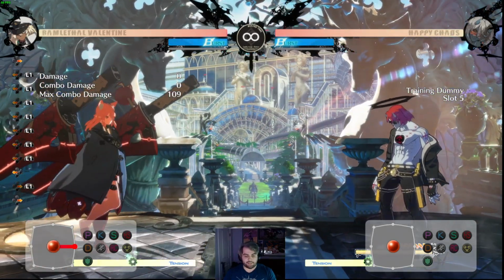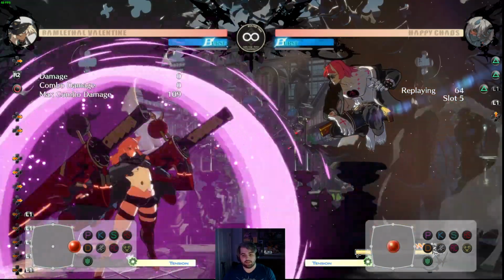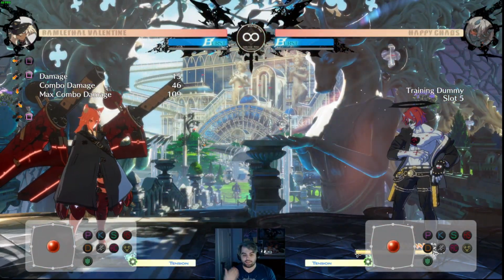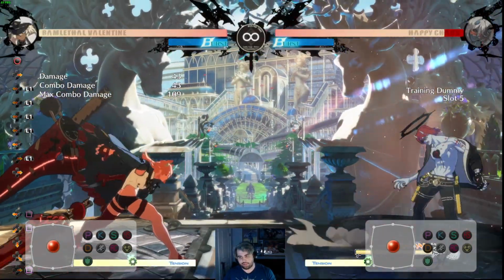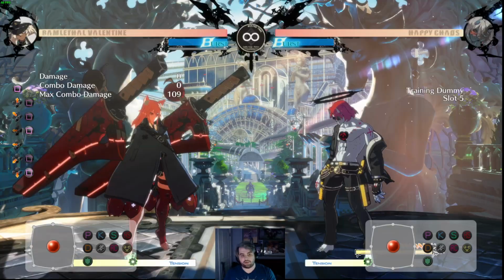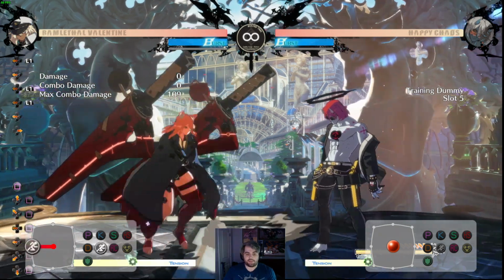Let's say I press this move, and I see Happy Chaos is jumping, and I have meter, right? So I press this. I could PRC out of it, and I get a punish for him trying to punish me. So that's where the mind games come in in this situation. Let me try it again. As you can see, you could react to that and punish him for trying to hit you. So this is pretty good in any move.